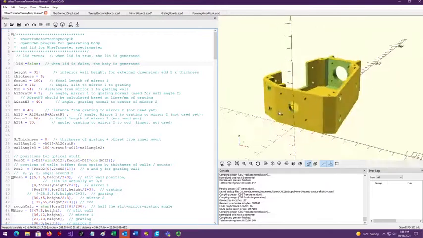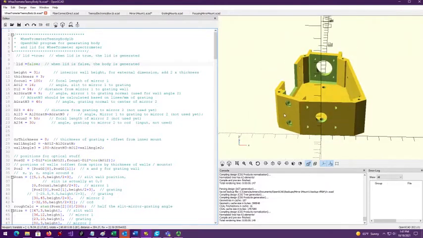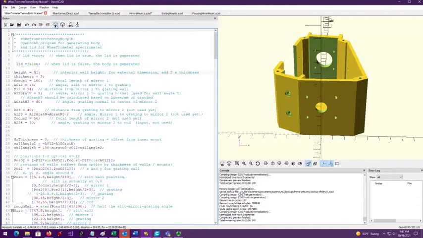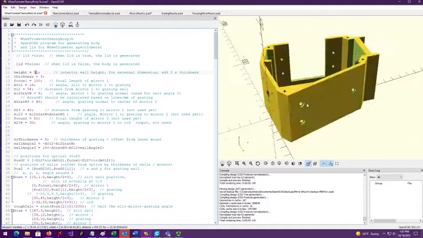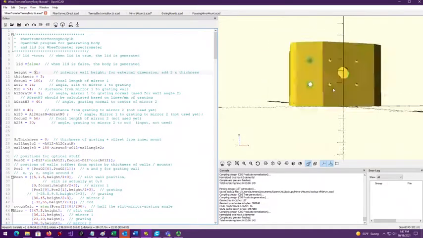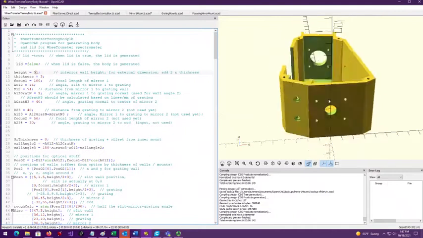We're set up here for 20 millimeter reflecting mirrors, and so I have an interior height of 31 millimeters. If you have a 50 millimeter lens or something and you want to put that in, you can change that number from 31 to 51, and then when you hit the redraw button, you'll see that the height of the spectrometer body has changed.